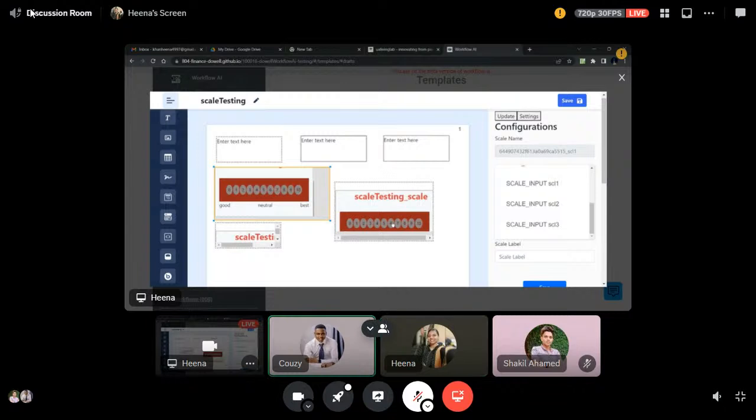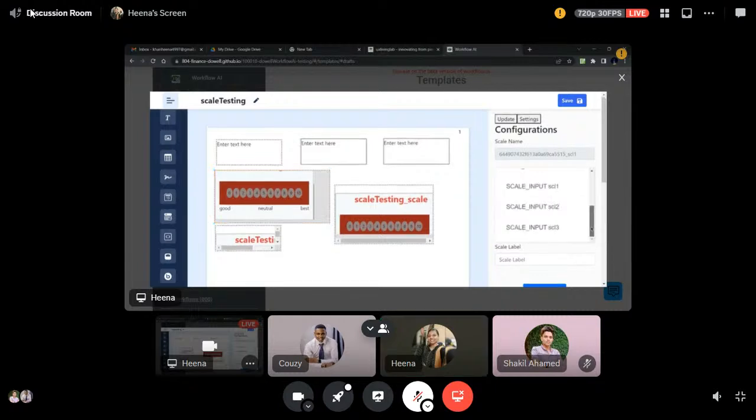Okay, sorry. The configuration is specific to a particular skill then. Yeah, I know, in the back end it is there. But in the front end, if we are showing the other two scales as well in the drop down, what can happen is, there are 6 elements, right? Yes. Out of these, the user can select scale 3, and then scale 1 would be associated with scale 3. You get my point? I understand.